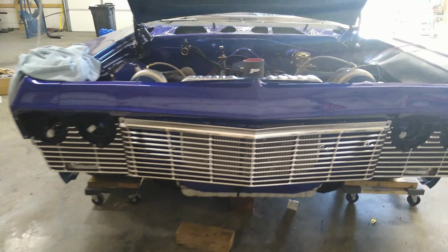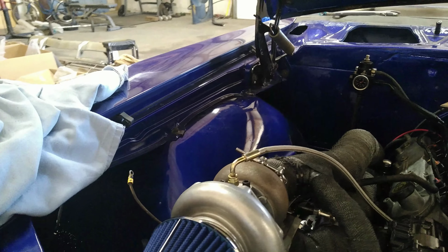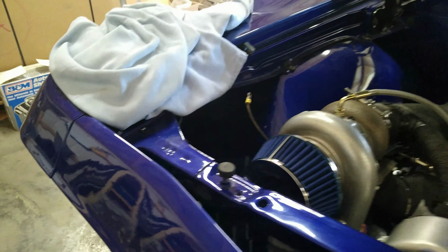Next step, I think, will be mounting a battery, which it'll be mounted in this little hole here, because there's quite a bit of room in there. We'll just slide it underneath the fender.